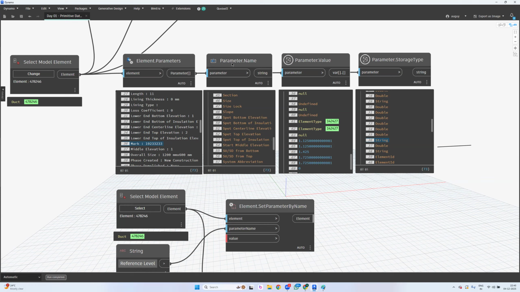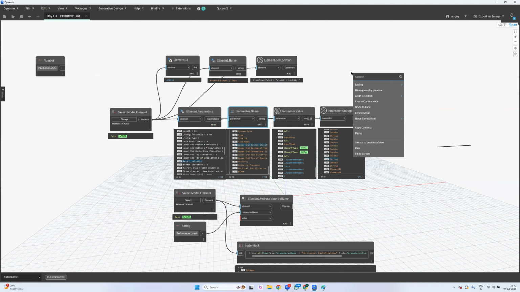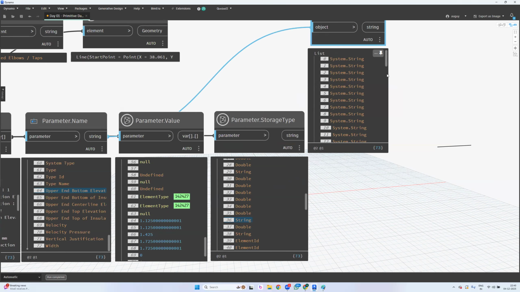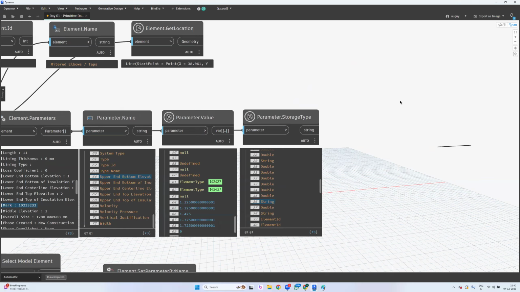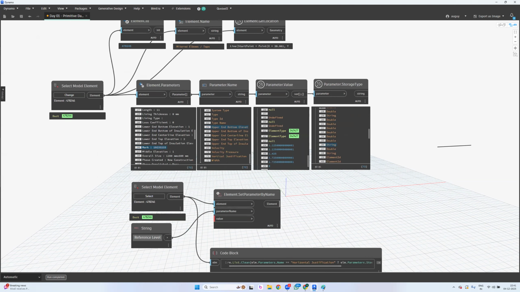See, I've extracted all the parameter names. Do you see any other colors here except brown? No. And how do I check the data type of this? We have a dedicated node to find the data types, like the way we are using here, object.type. If I connect the parameter names to this, all of them are strings only. See, all the parameter names are strings. You don't see boolean, nothing else. Consider if any node is expecting a parameter name, it is a string. You have to blindly place a string node. Clear? Okay. Thank you.